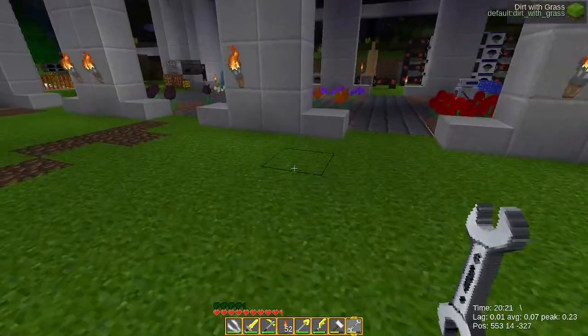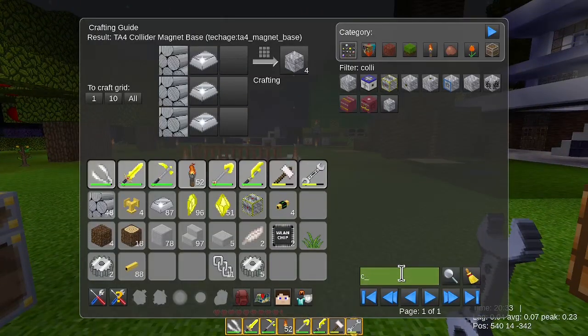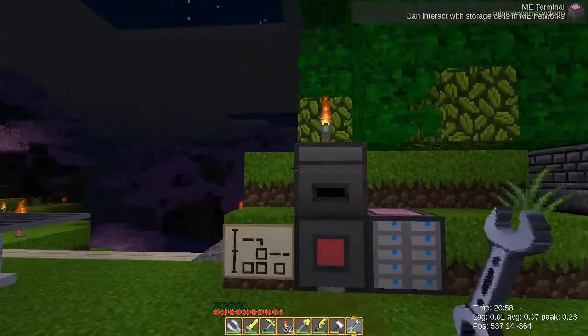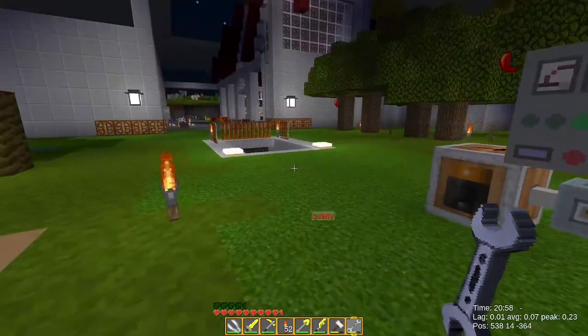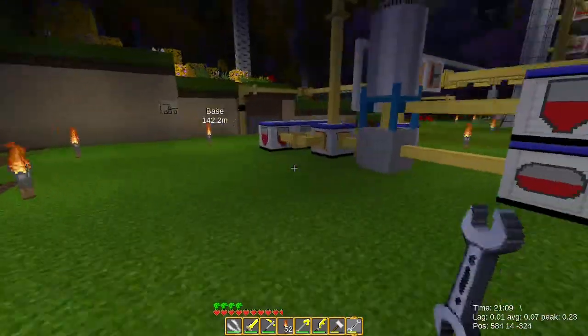I'll put the TA3 on top of this guy. Okay. Electronic fabricator T2, T3, and 4. What is this electrolyzer? I think the collider is going to be a very involved thing with all the stuff. Okay, I'll definitely try to see if this works, if I can convince these guys to.